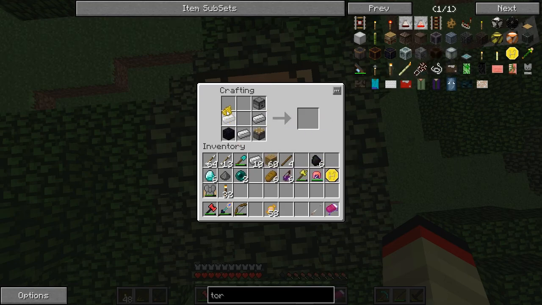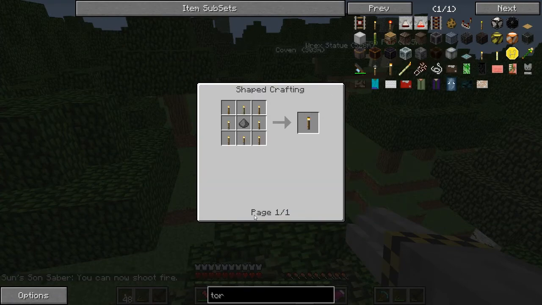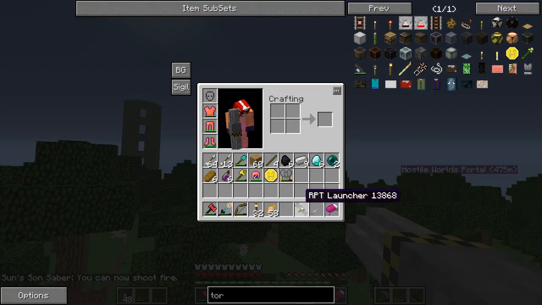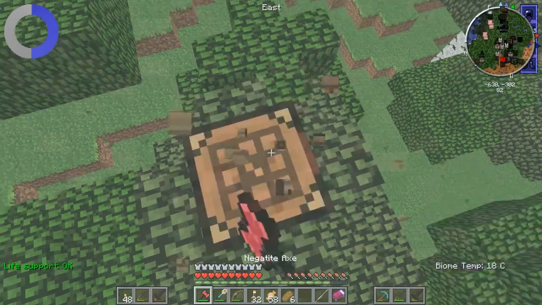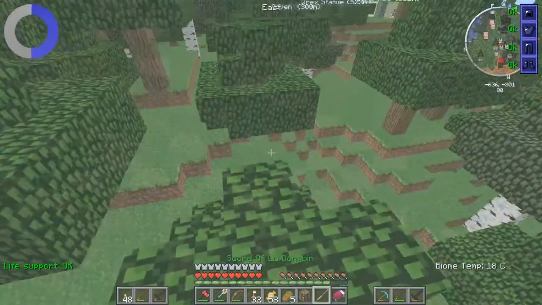So yeah. The last episode I said we'd be making something epic, and there it is right there, the RPT launcher. It uses these rocket propelled torches, and look at that thing. I am gonna use this on the Titan. Sadly, you guys aren't gonna see it in use till we fight the Titan. I don't want to do that to you guys. I do want to do that to you guys, because, yes.